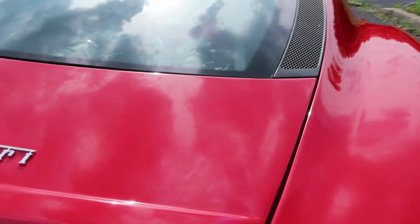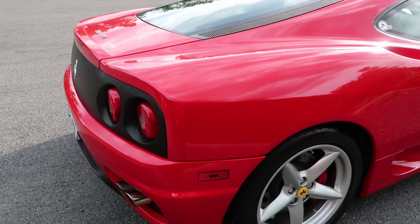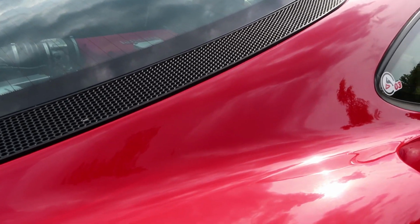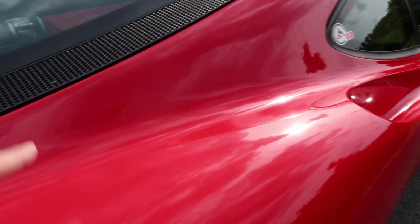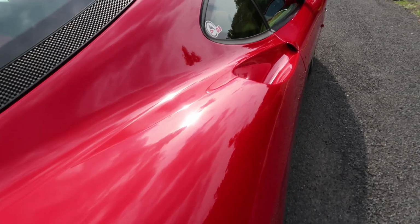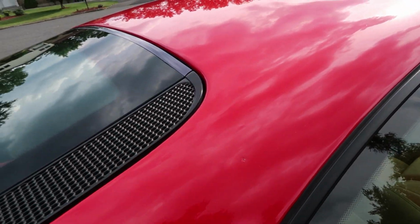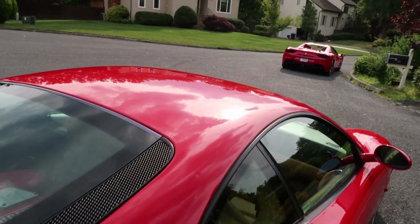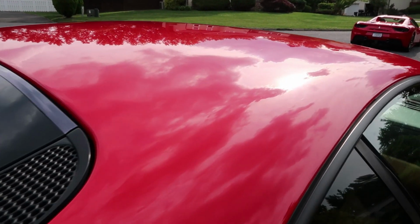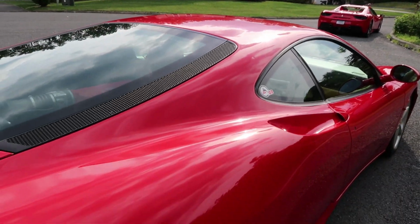Now, you step back 10 inches and it looks really good. It looks really smooth, really nice. It's very passable. But there is a big difference as to what the paint is. And when you see this after, just look where you see the sun. After a two-step, you see it and you're like, whoa, holy crap, that looks much better. Look at that. I have a rock chip right there. Even the roof line. The scratches are real. But it looks much better.